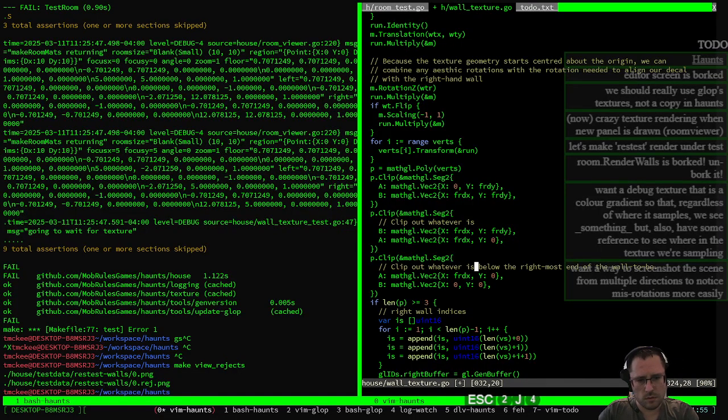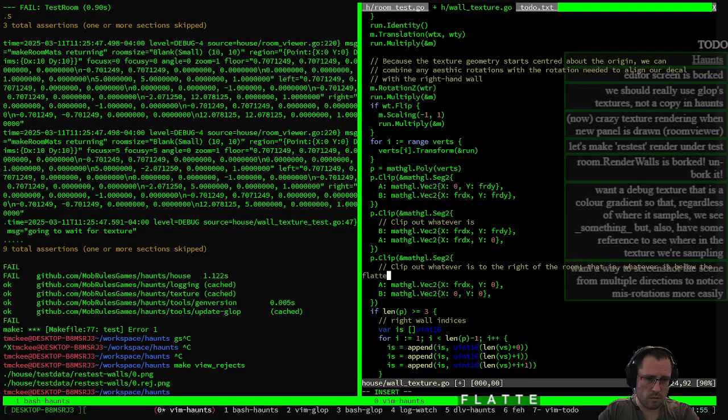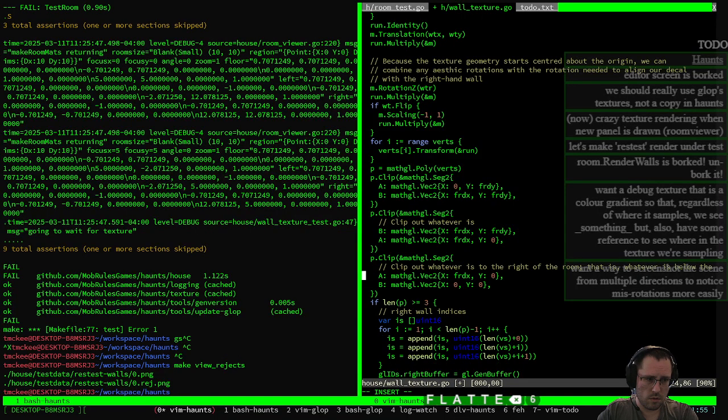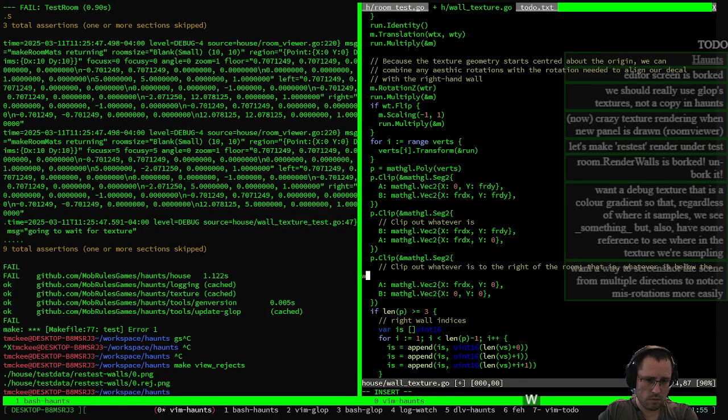Clip out whatever is to the right of the room. That is whatever is below the origami wall.